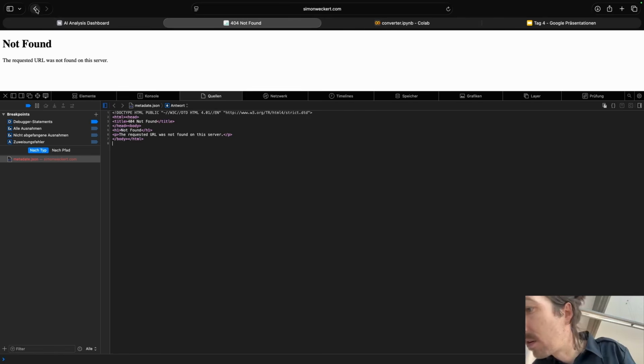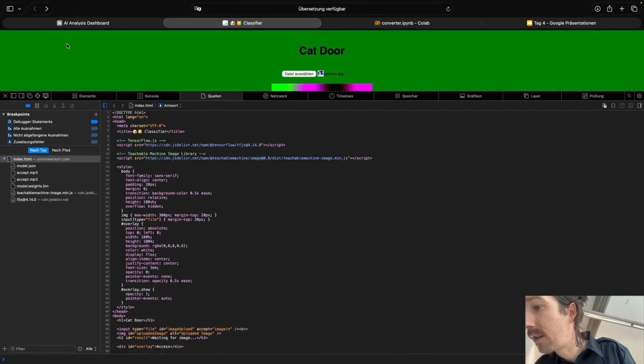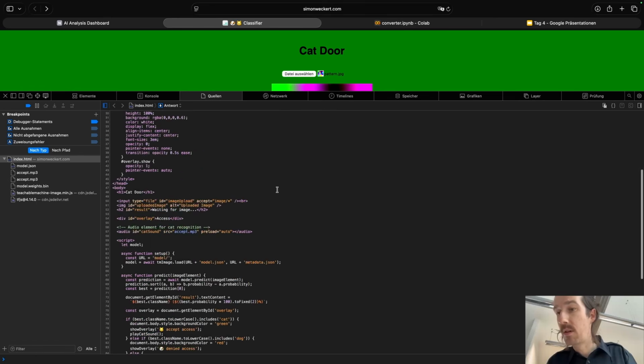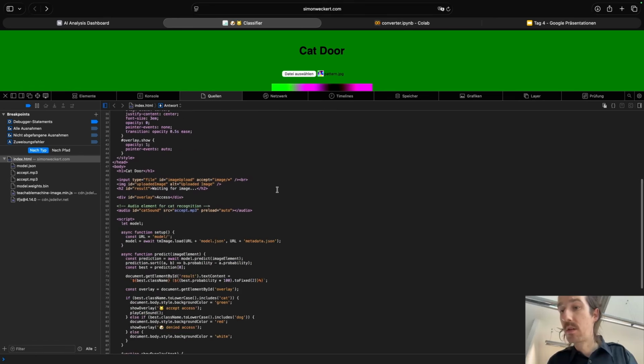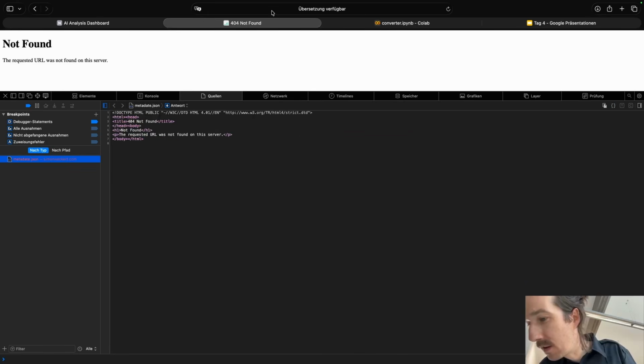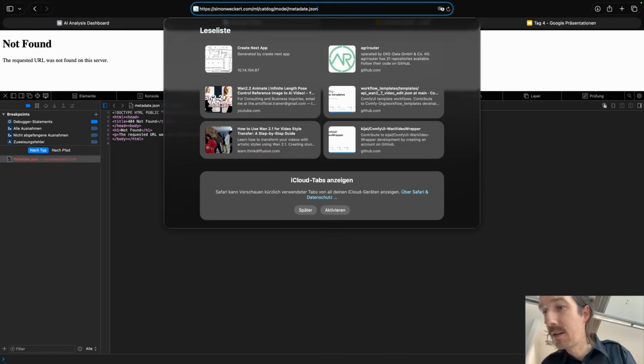Maybe wrong. Metadata.json, but maybe it's a different ending, can't remember. Where is it again? Metadata.json. Did I? Oh yeah.